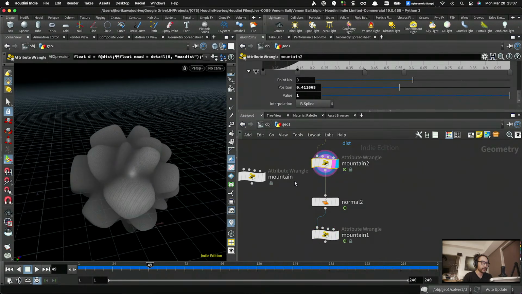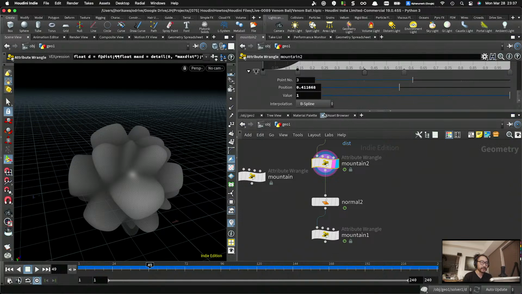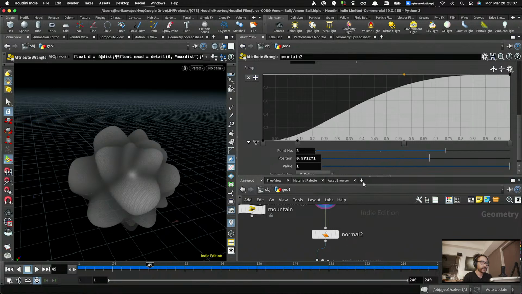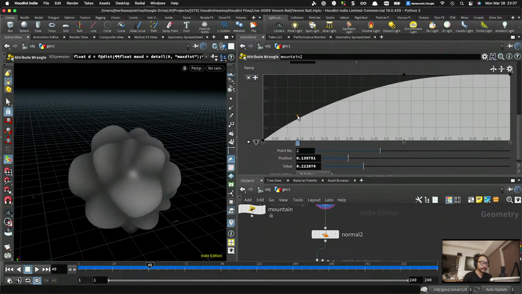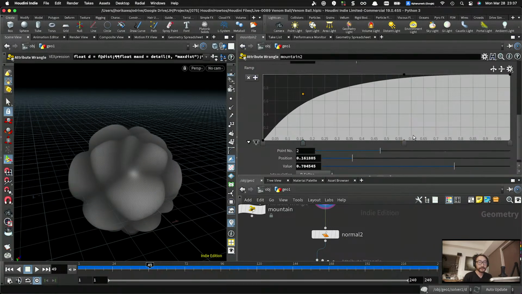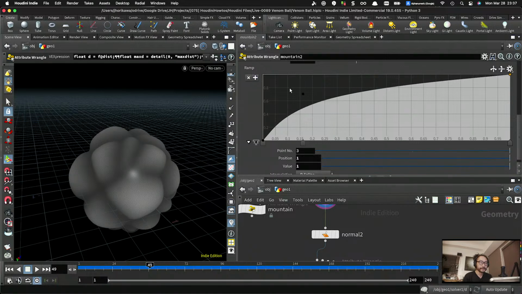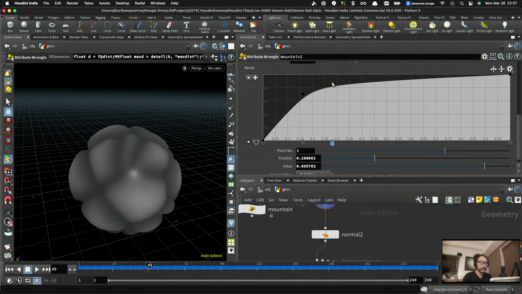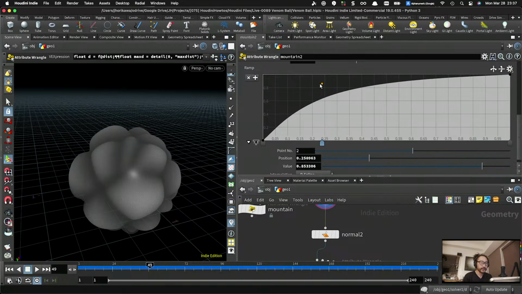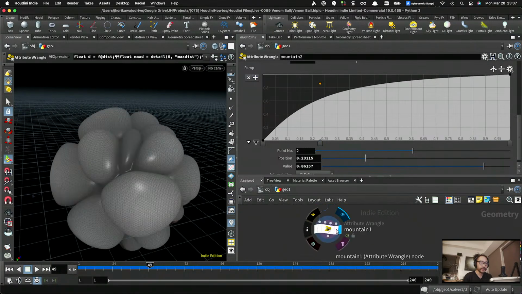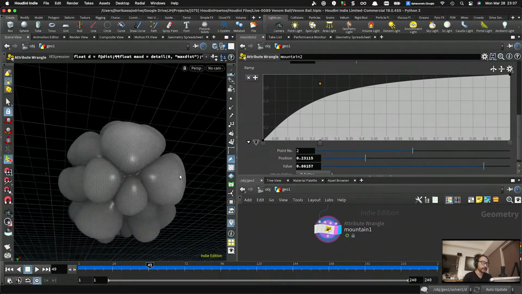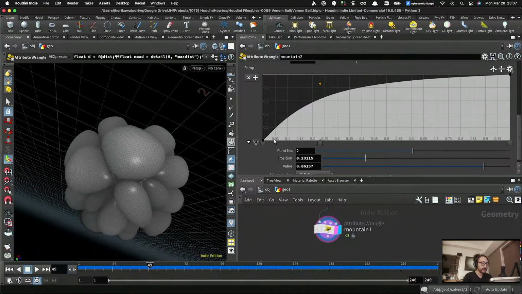First we can create this mountain shape using another type of curve ramp parameter, and then based on this one I am inflating with another ramp parameter.